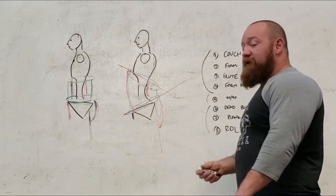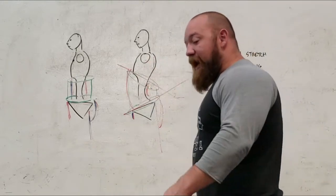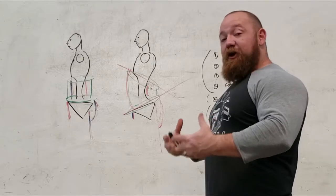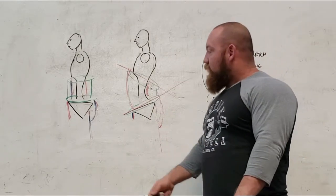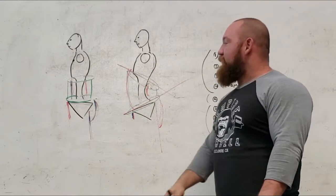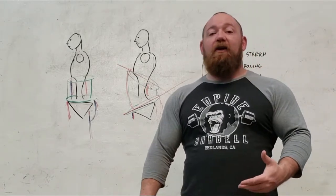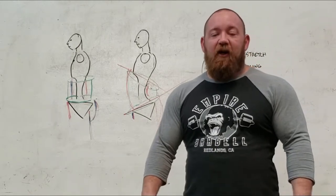Right now we're going to go over a quick run-through of some of the fixes for anterior pelvic tilt. We already described how the ribs flare up and away and the hips are shifted back — this overextended position where everything points up like a dented can. We're going to approach this by getting more receptivity in your abdominals, understanding how the ribs come down and how to brace, and we're going to start to stretch and mobilize the tight muscles that could be forcing you into this position. That's a recipe for disaster, so we need to make it automatic.